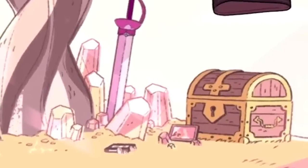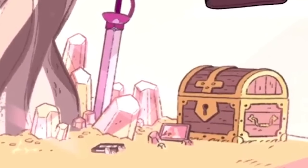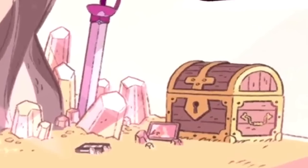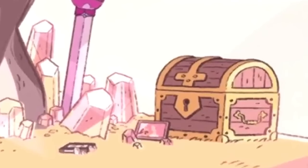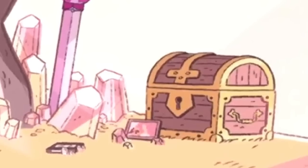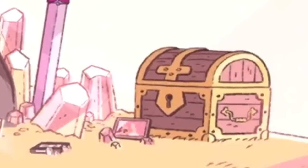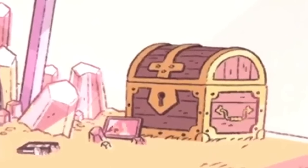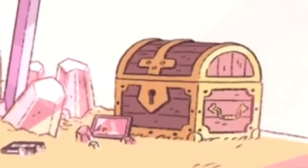It doesn't seem like a smart idea to put something as valuable as Pink Diamond shards within a treasure chest. Plus, this is Steven Universe — the creativity of this staff and their art design is incredible. I feel like if they were going to have a chest full of some big secrets, at least secrets pertaining to the Gem War and Homeworld, it would look a lot more dynamic than just a plain old treasure chest with a keyhole. In fact, the keyhole insinuates that anybody can open it. Rose is a very clever person — even in death she keeps many secrets. So wouldn't she have it so only her own gem can access the chest, and not just some fancy key that's buried god-who-knows-where?